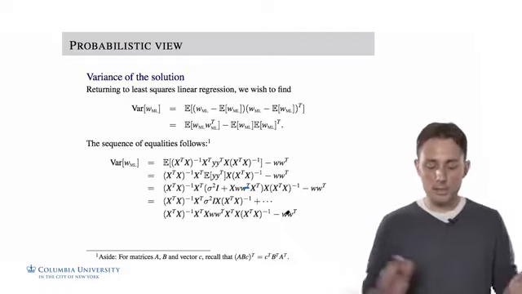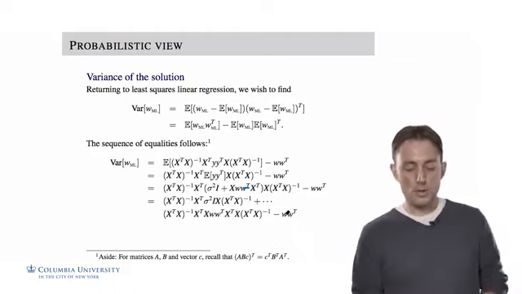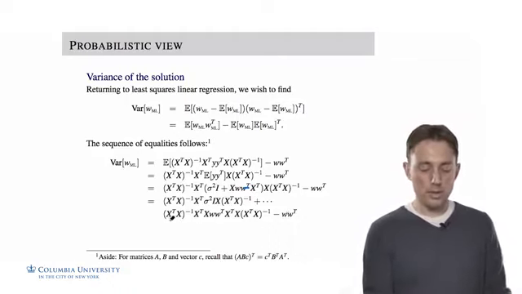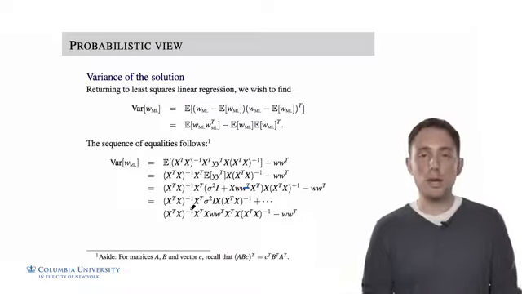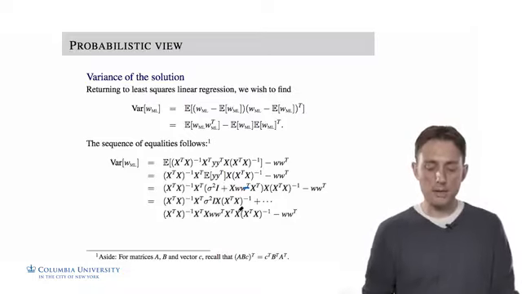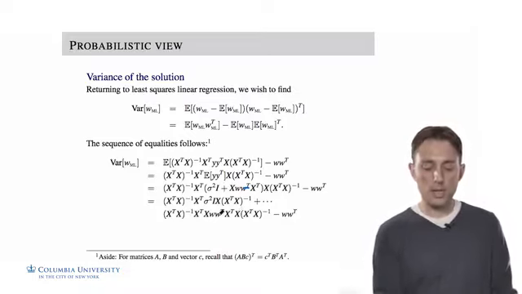And now everything simplifies. So, for example, let's focus on this one here. We have x transpose x inverse times x transpose x. Whatever it turns out to be, this matrix product is equal to the identity matrix because they cancel each other out. And the same on this side. So this term is actually equal to w transpose, which will cancel that term.